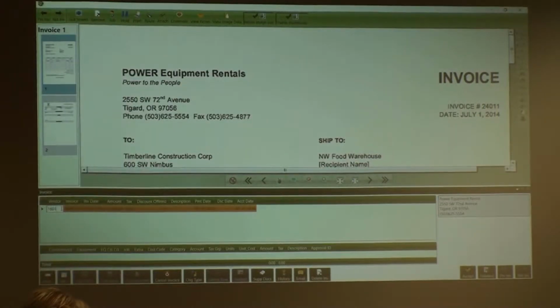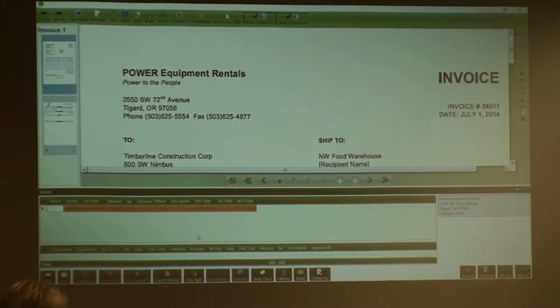So we'll start here coding our invoice. And what you'll notice is that at the center or the bottom of the screen here, we have a coding grid that is very similar to what we're doing in Timberline. So if we know how to use Timberline, we'll almost be able to use TimberScan right away. Really the only difference is that we're going to do all of our data entry here in TimberScan, and instead of using AP, we can now do everything in TimberScan, with the exception of really cutting our checks.